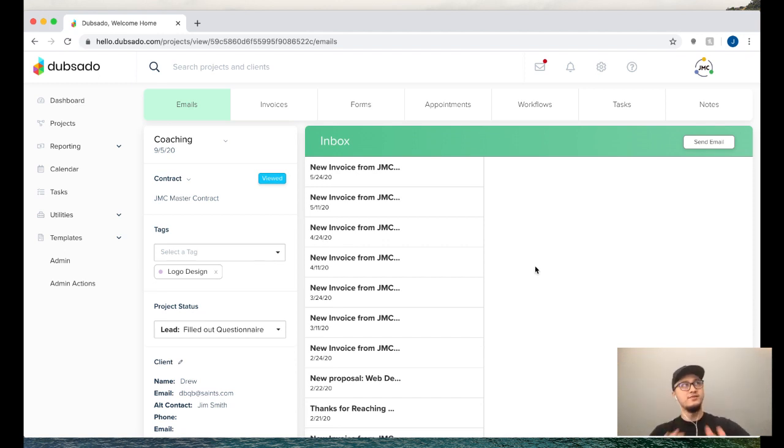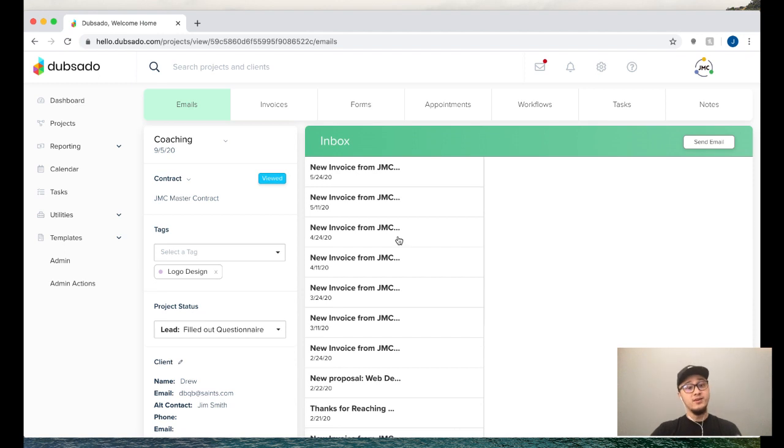Our philosophy, I should say, is we want everything to be really easy to locate. So especially if you're in a really busy season, tax season, of course, you don't have to worry about where to locate something because everything is automatically stored into these individual buckets that we call projects. As soon as someone fills out a contact form, it creates this project, and from that point on, this is how you'll interact with your client, whether they become a client or not, by the way.